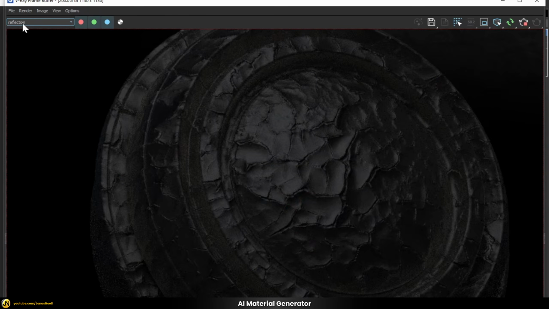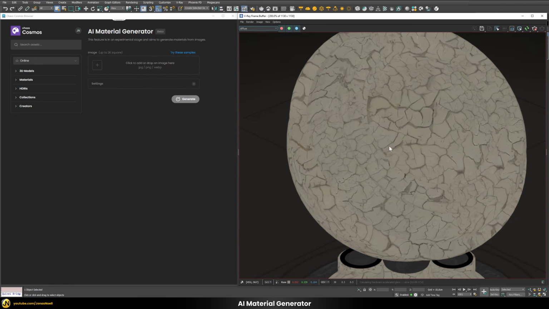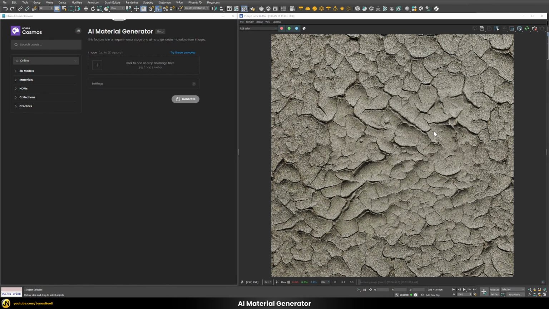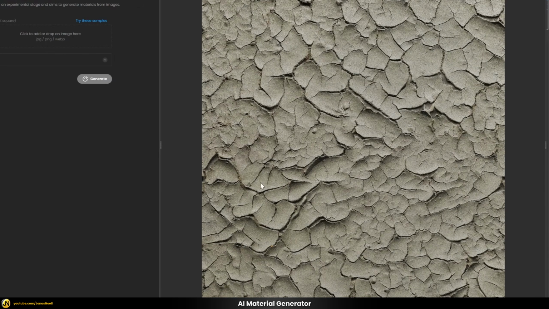We have some nice specular and reflection. And then also we have our diffuse map that shows up in here. And now I want to use the AI material generator to create a very similar looking material and then compare both of them. So for this, I just added a plane here in front of the camera to just put this texture on top of it. This is now illuminated here with my scene lighting.